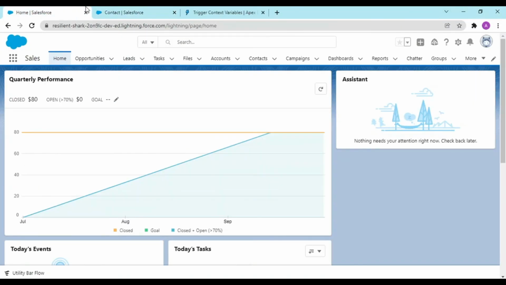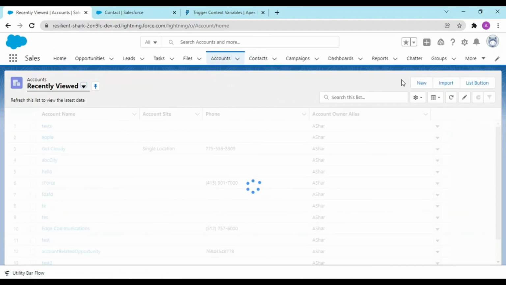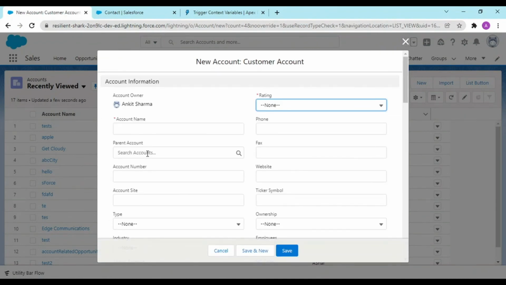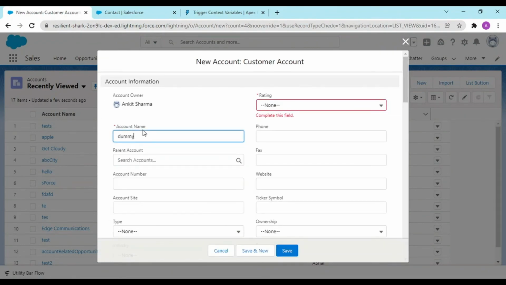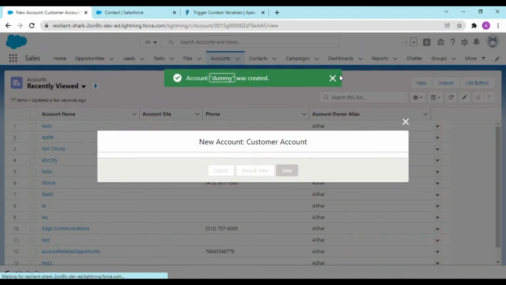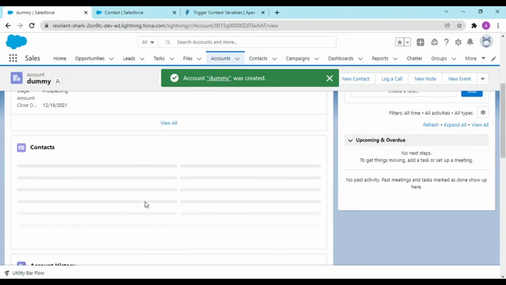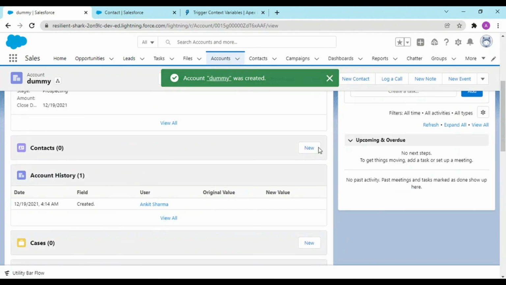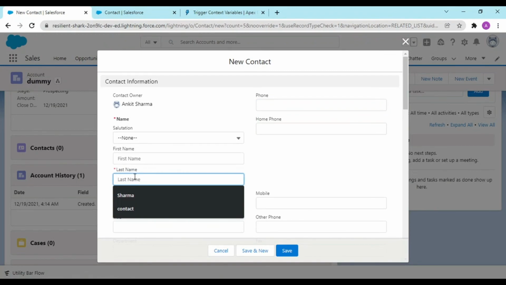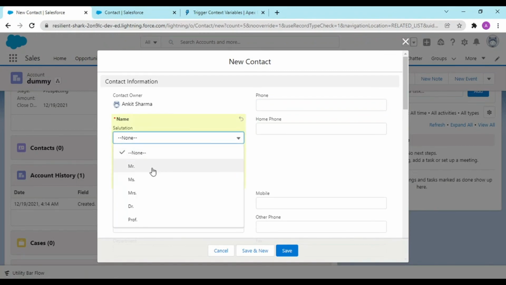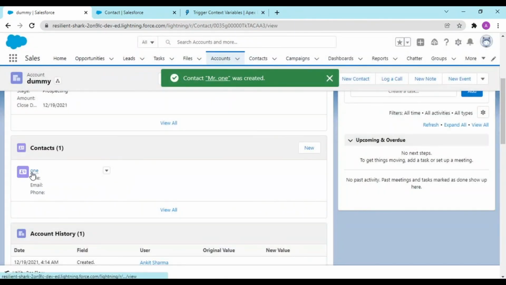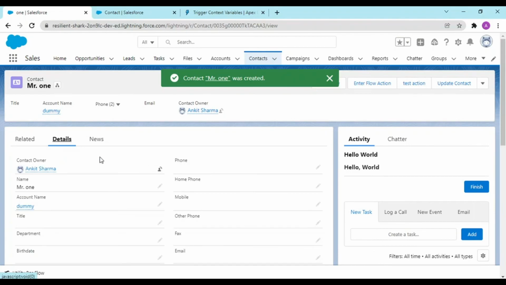So go to your home accounts, create a dummy account with the name dummy, and save this. It has no contacts, so create one contact, save this, go into this contact and check the details tab.